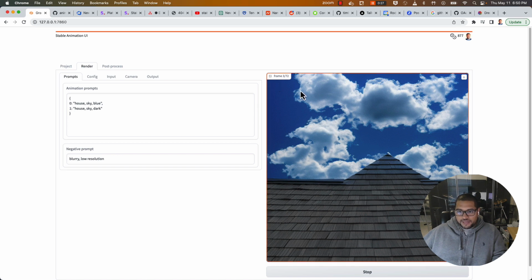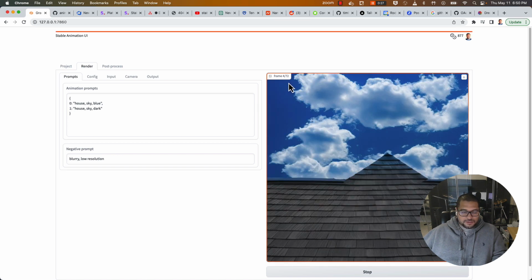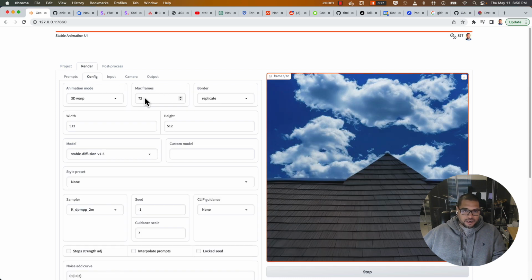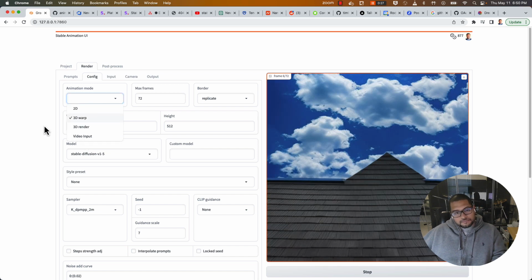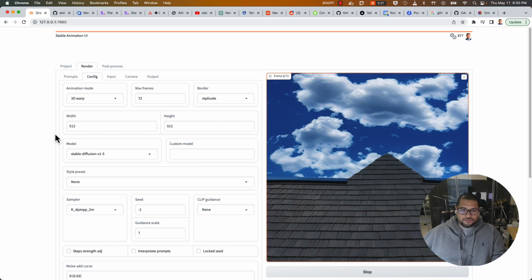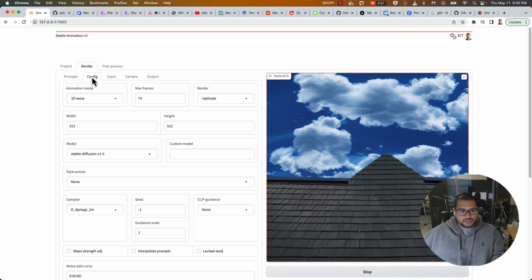You can see here that it's generating 72 frames, and all of these things you can play with, but essentially you can say here how many frames you want generated, and you have a couple animation modes that are worth exploring, including a video input, which can take a video and then transform it to another video. So similar to the image to image processing in the Stable Diffusion side.